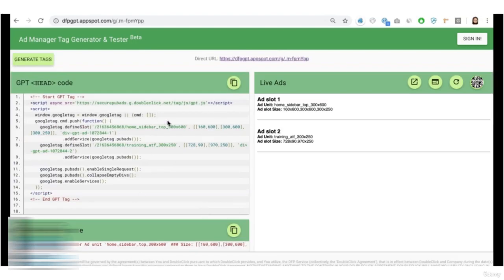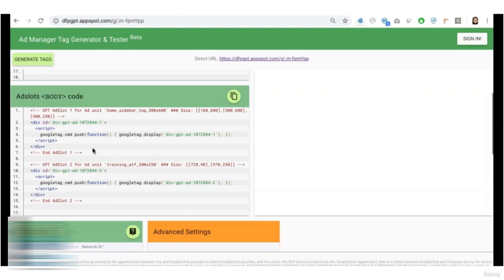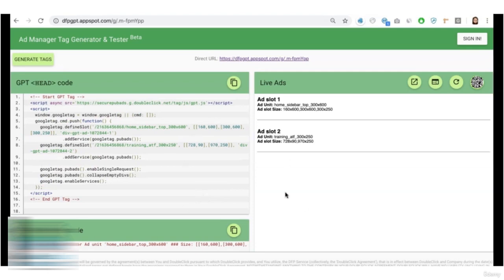This goes into the header section of your source code, and you have here the individual body tags for each of the ad units. This is normally done if you need to deploy a group of ad units that will show up on the same page. For example, all homepage ad units altogether, then all other content ad units altogether, if you have separate ad maps.